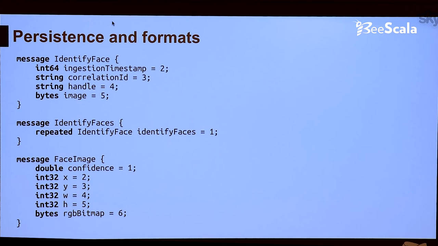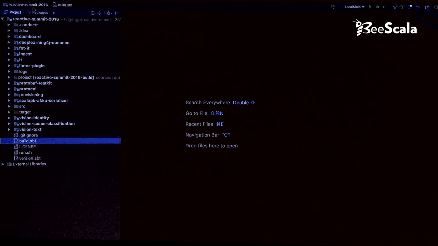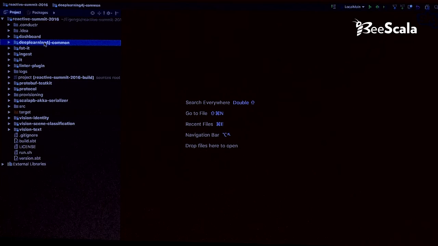All right, so you know what, enough slides. Let's code. So here's what we have. We have our big project, and what we're going to start with is the ingestion layer. We'll receive some messages from Twitter, and what we want to do is start processing. So let's get on with it.